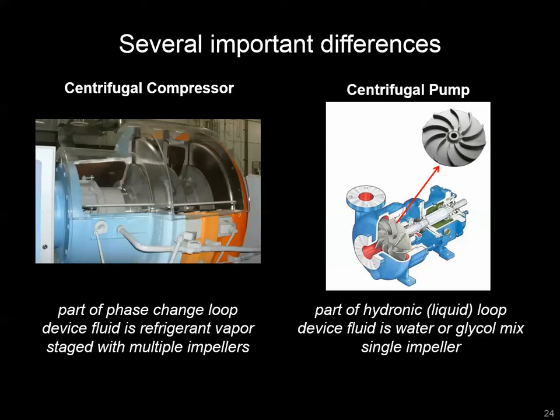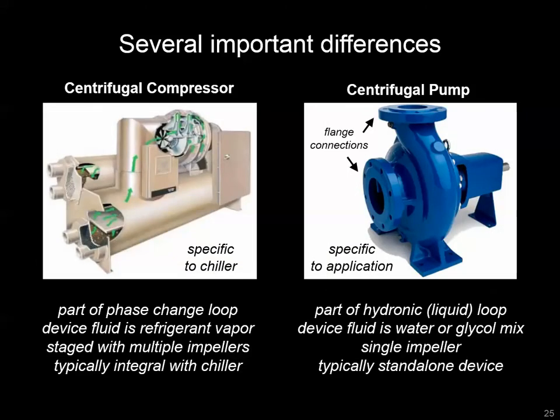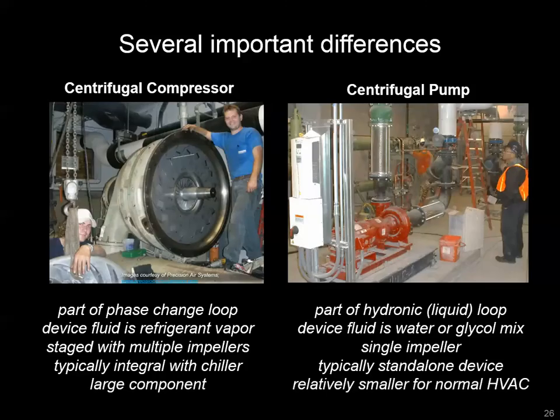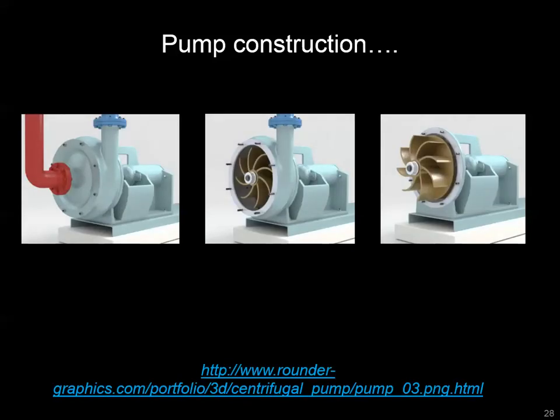The design of the centrifugal pump is a bit simpler — especially the impeller — and it's easier to replace as a more standalone device compared to a compressor integrated into something like a water-cooled chiller. Looking at the pump anatomy: the red is the inlet side and blue is the discharge side. When you disconnect the flanges and remove the pump casing, you can see the impeller — that gold device with angled arms — which is removable so you can replace or trim it for different operating characteristics.